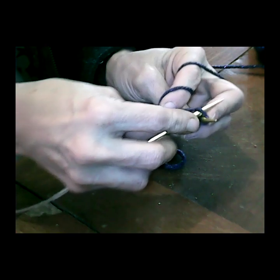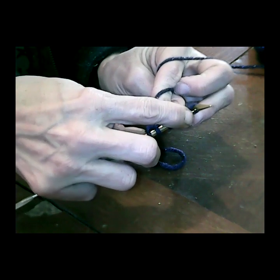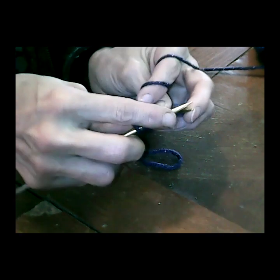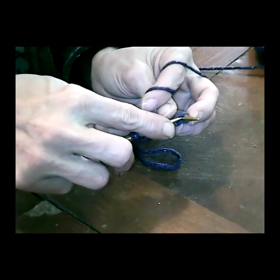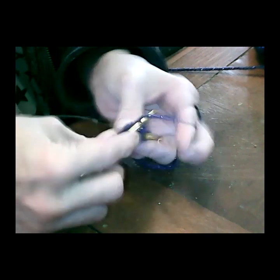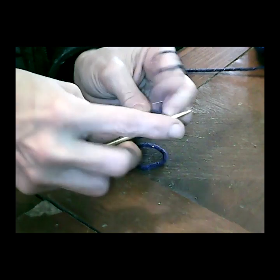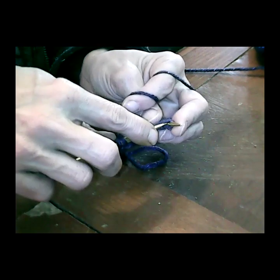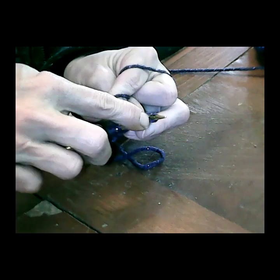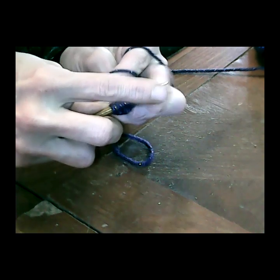Back to front, wrap your yarn, front to back, slide it up and slide that stitch off. Back to front, yarn over, front to back, and slip off your stitch. Back to front, yarn over, front to back, and slide your stitch off.